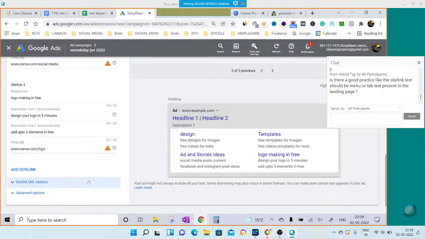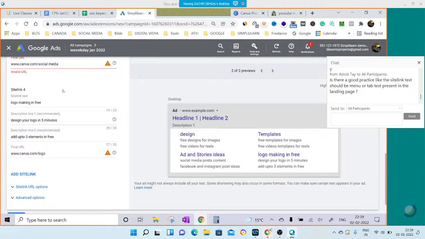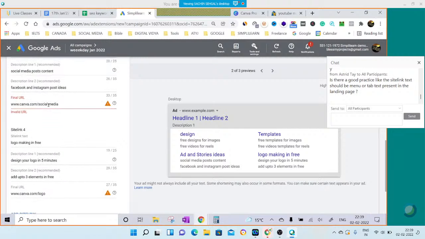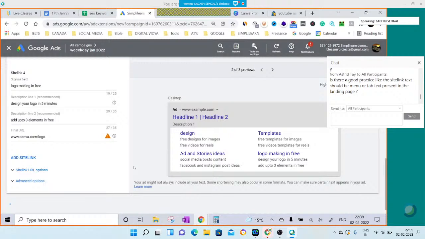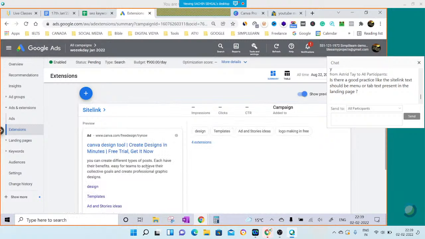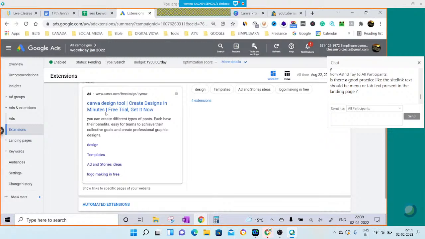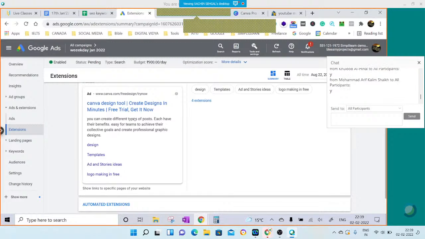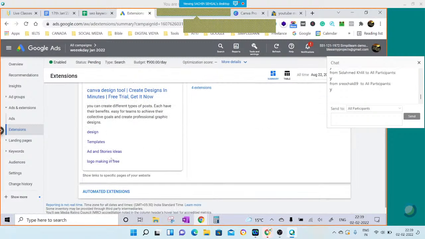So when you save it, outside when the extension is seen, you will see the ad which we designed before the break, and now the extensions will be given a together preview, like how they will look together. That's again the beauty. So now this is showing you. Can you see this? This is what we designed before the break, and with this the extensions have come. Are you with me? What exactly has happened here? The ad was made earlier, started to run, and then with the help of the extensions, I have just made these clickable, beautiful extensions, sitelinks.